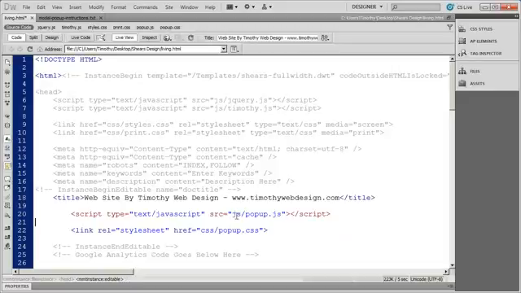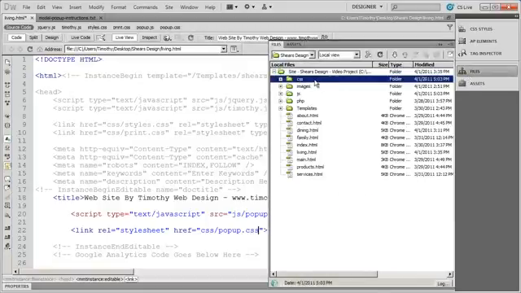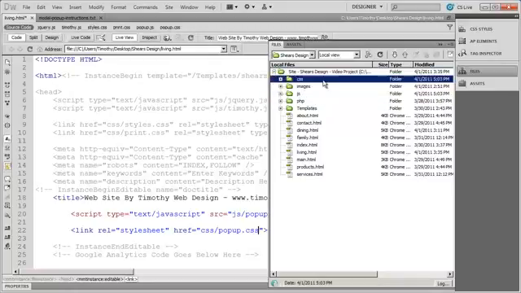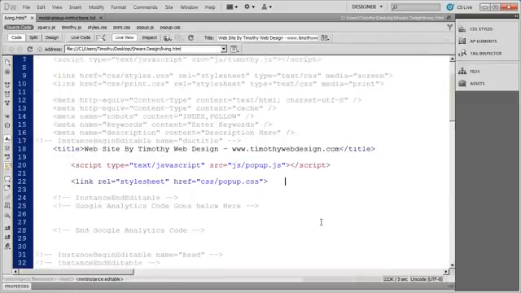You can see the default path is to go look in the JavaScript folder inside of pop-up, or the CSS folder and find pop-up CSS. If you name these folders something different, you're going to need to go ahead and rename the path. But again, you should always keep your CSS files in a folder called CSS, and always keep your JavaScript files in a folder called JS. It's just sort of one of those things that everybody does, and it makes it real easy to know where things are. So I've gone ahead and I've added those two scripts to my page.